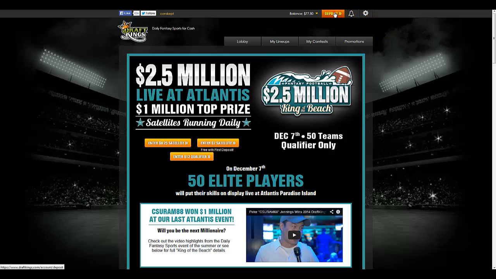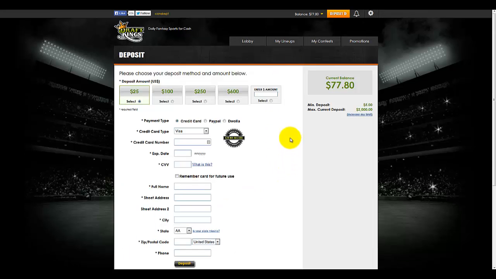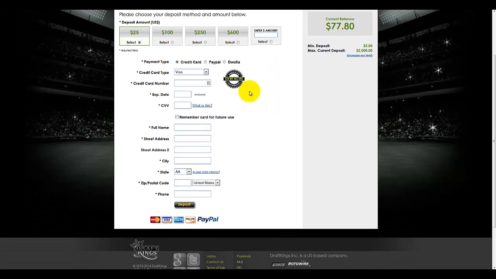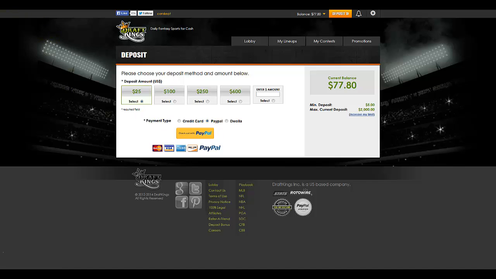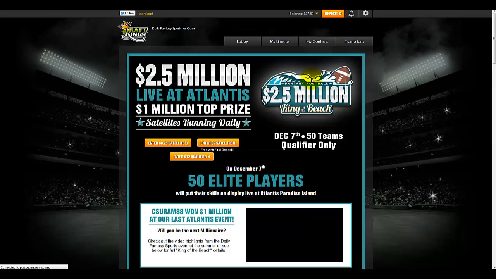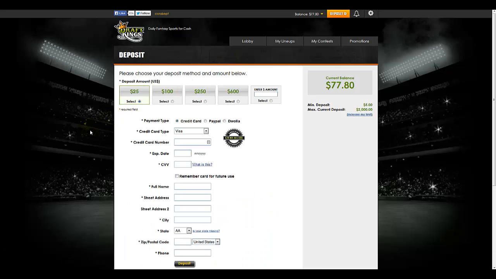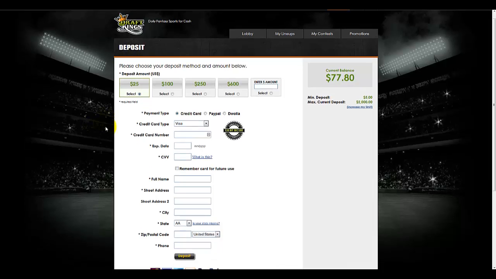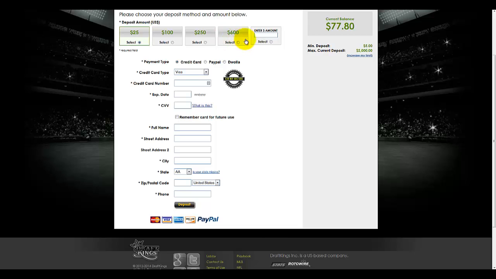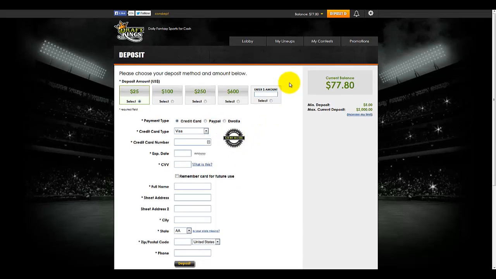Up here to deposit, we didn't cover this last time. You click on deposit, and this is where you deposit your money, okay? And a lot of people are thinking, oh, I don't know about giving my credit card or whatever. Just use PayPal. Sign up for a PayPal if you don't already have it. Most people already do, and then you can go through PayPal, and they don't have your credit card number or anything like that. But these sites are legit. They're not going to scam you. I mean, they're backed by venture capitalists. They're not fly-by-night sites. So anyway, you can put other amount, deposit the amount you want, choose the type of payment you want, and it's very easy. It's done just like that.